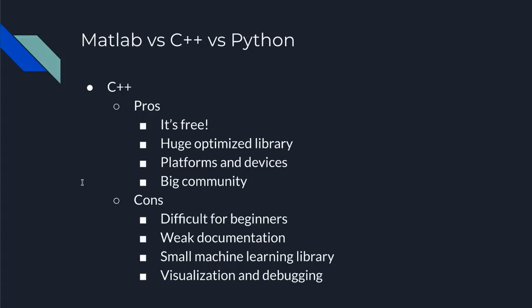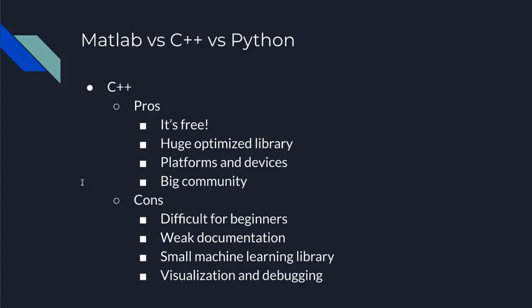The second pro of OpenCV for C++ is that it has a huge optimized library. The collection of algorithms available in OpenCV for C++ dwarfs everything out there. The library is also optimized for performance. With OpenCV 3, you can use the transparent API to easily use OpenCL compliant devices, that is, GPUs on your machine. Many algorithms also have a CUDA implementation. This allows you to use the GPU in your machine to have fast compute.